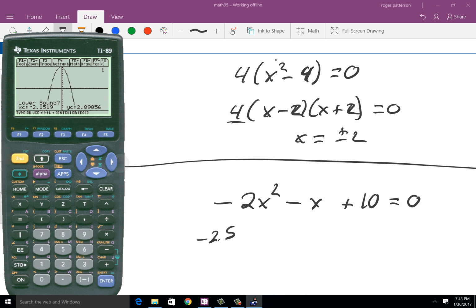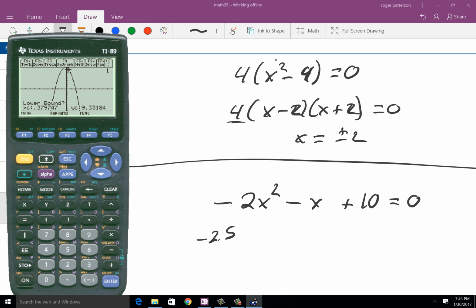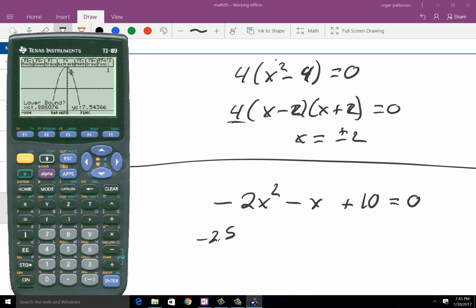Is everybody seeing how we're doing this? If you're not, you've got to say something. I don't know how to do it online. What kind do you have? 84 Plus. I'll show you.